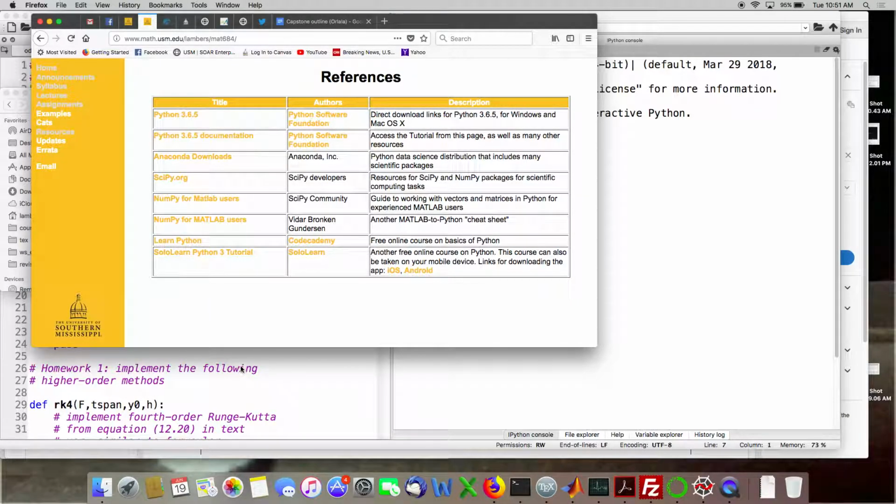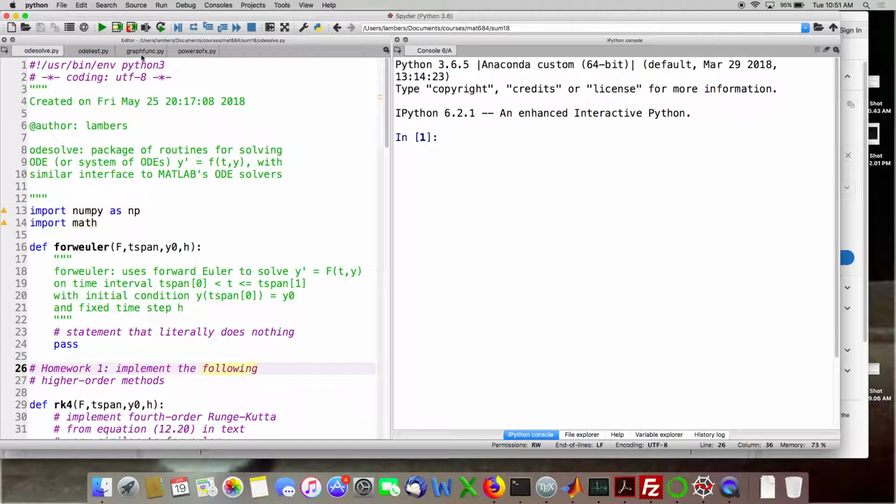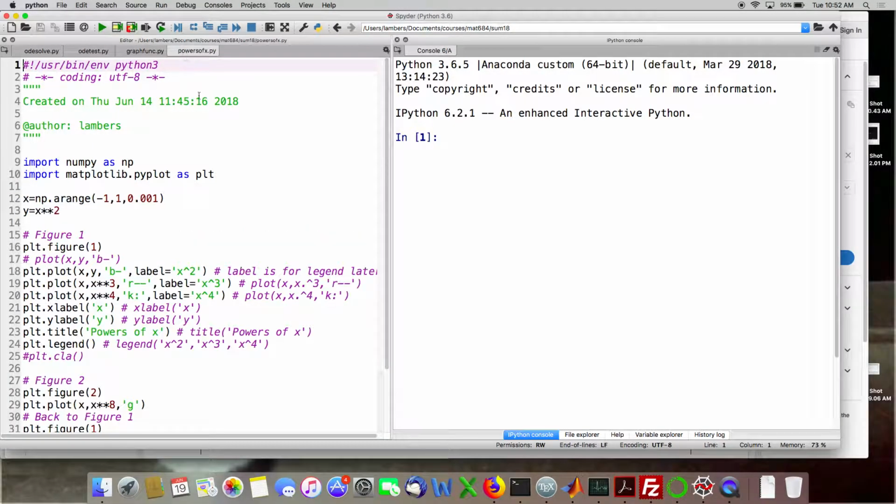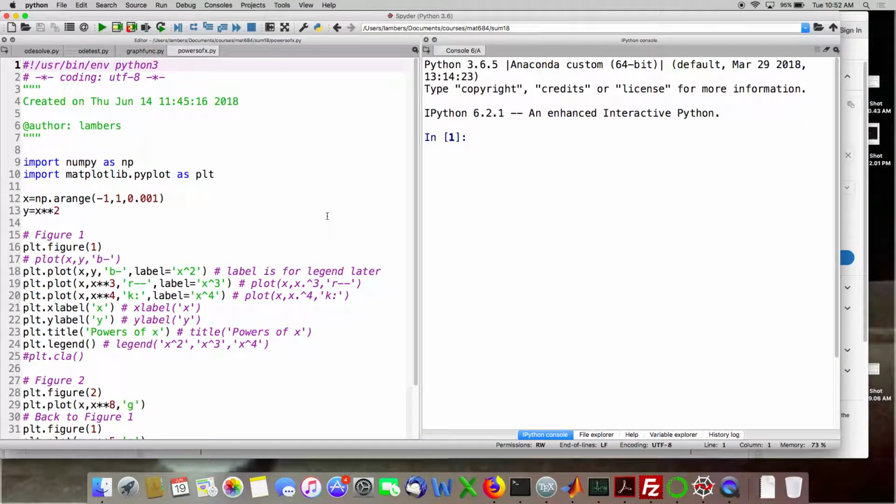Okay. Now, there are some files from last time that I want to discuss, because last time I played around with graphics commands. This is a file that we had for that, plotting powers of x.